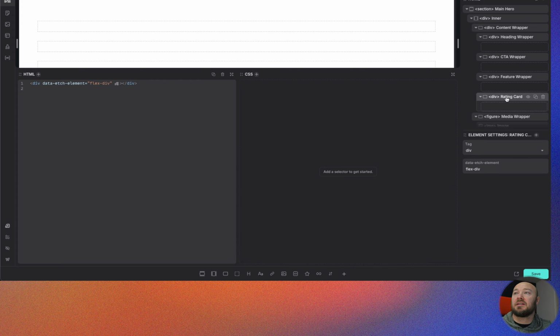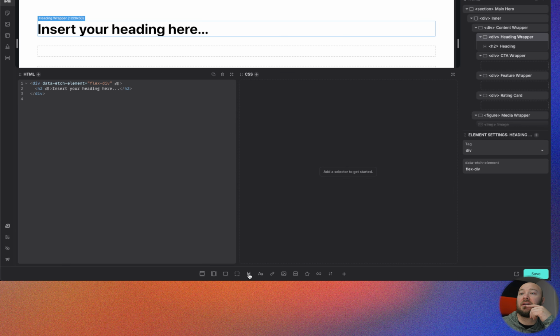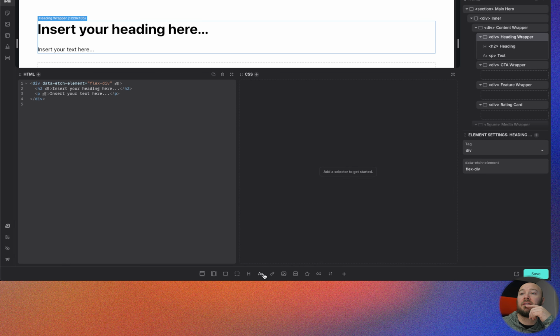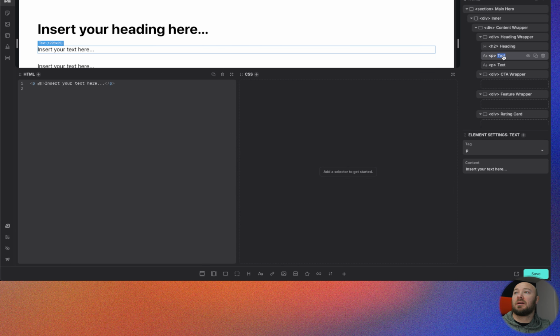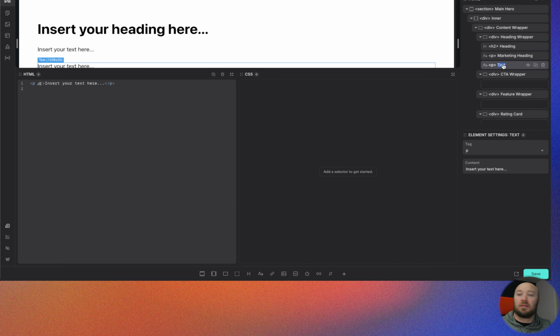And this rating card is going to be a component where everything else is not going to be. So in here, we're going to have a heading and 2 items of text. Have a marketing heading and our lead.